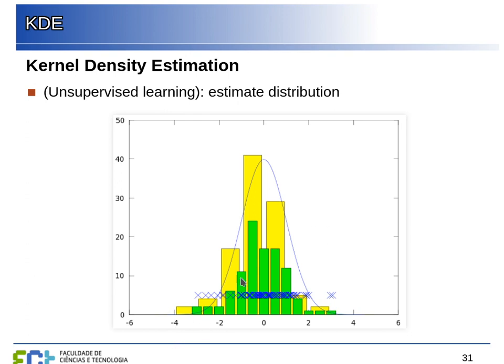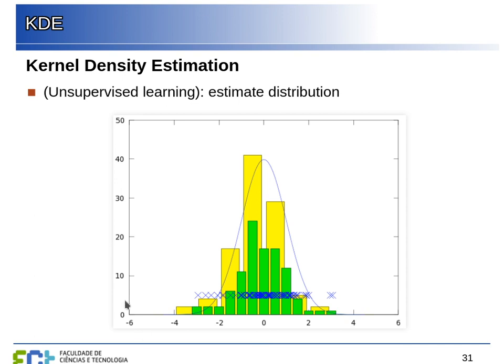We can do this, for example, with a histogram. Suppose that we have this set of points here. There are more points condensed in this region and others spread out here. We can do a histogram with a larger bin, this one in yellow. We can do a histogram with a finer bin size, the one in green. But one problem with the histogram, although it gives us an idea of the distribution, is that it has all these discontinuities and it can change a lot depending on how we set the bin, the size of these regions here where we're going to count the number of points.